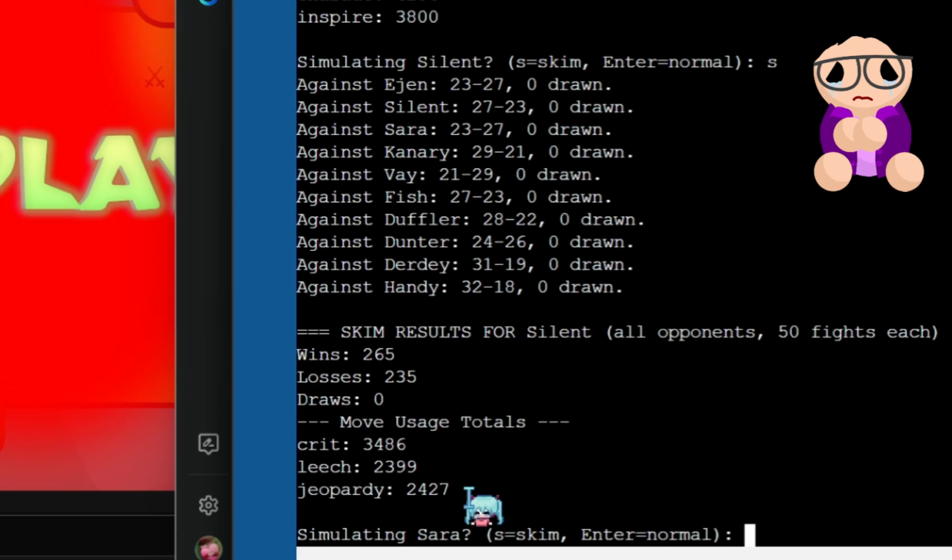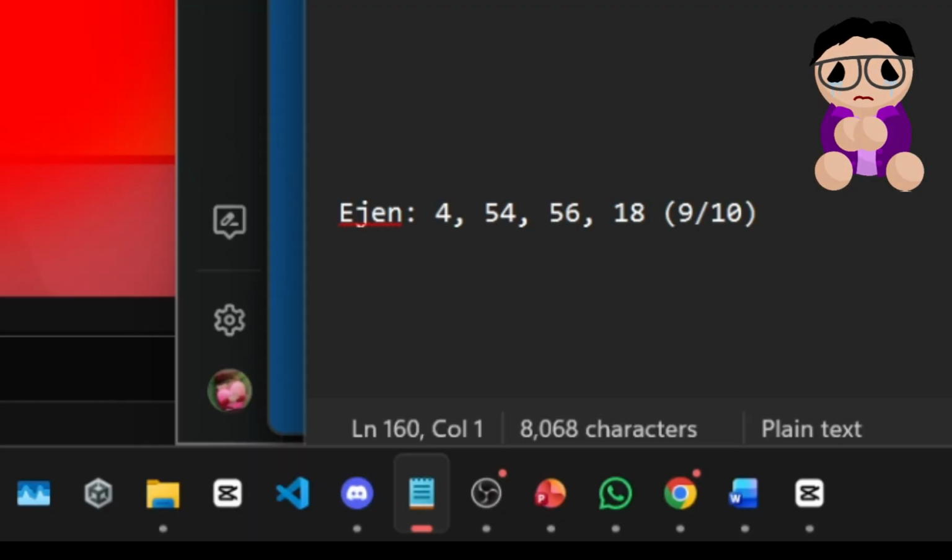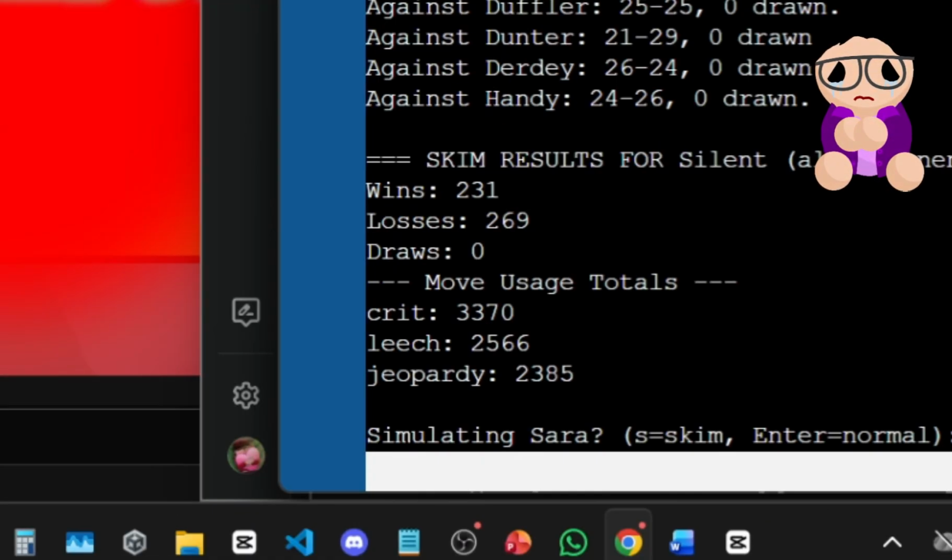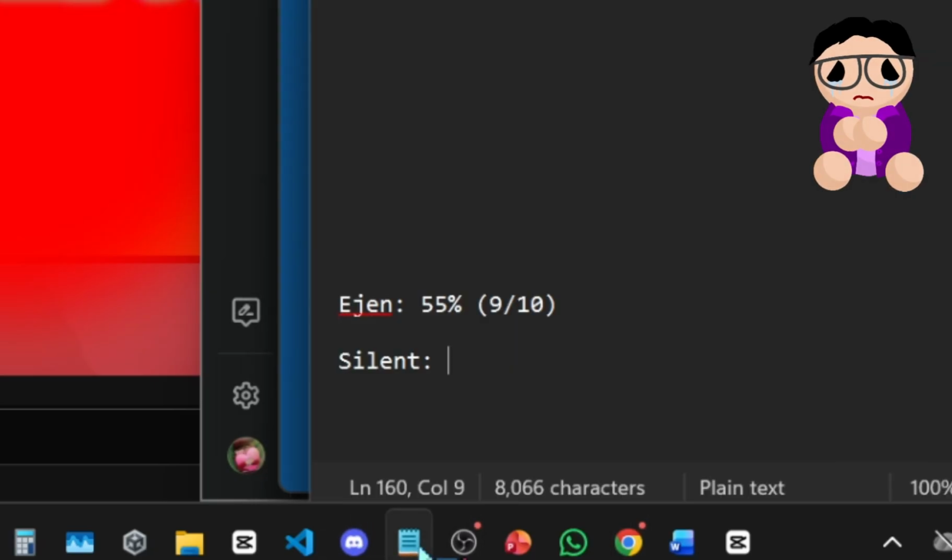Jeopardy especially, I think Jeopardy is the best move in the game. But unfortunately, since he relies way more on luck instead of the strategy that I have thanks to Inspire, he just generally loses more. So I don't think Silent is as good as me. He does lose more than he wins, so Silent is definitely not the best.